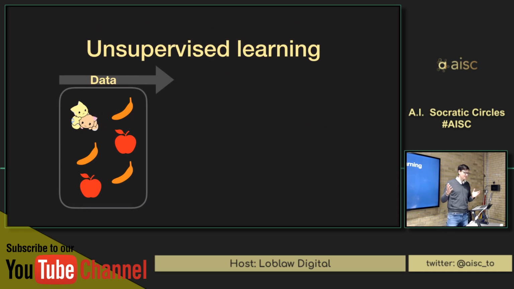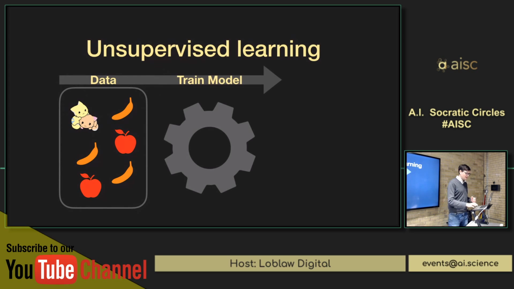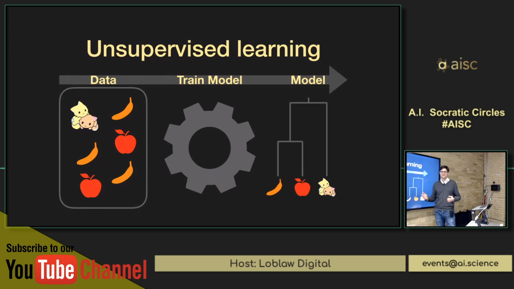The other typical use case in machine learning is unsupervised machine learning. In unsupervised machine learning, you have some kind of unstructured data. You have some things you're fairly certain are apples and some things you're fairly certain are bananas, but you don't really know the true underlying labels for each individual in that data set. Then you train some model, and the model gives you some kind of relationship between these objects in your data. So it puts all the apples in an apple basket, all the bananas in a banana basket, all the cats in a cat basket, and all the other things in the other basket.